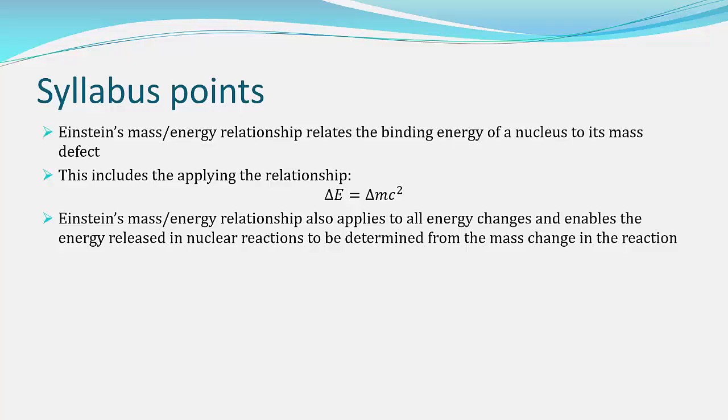These concepts are defined in the syllabus to the point that you need to understand what they are and where they come from. And then when we start looking at things like fission and fusion and nuclear reactions, you can apply your knowledge of binding energy and mass defect to determine the energy released in, say, a fission reaction. And that's applying this relationship here, an equation that I'm sure you're very familiar with.